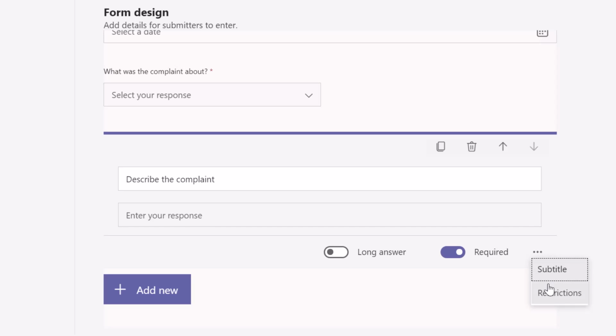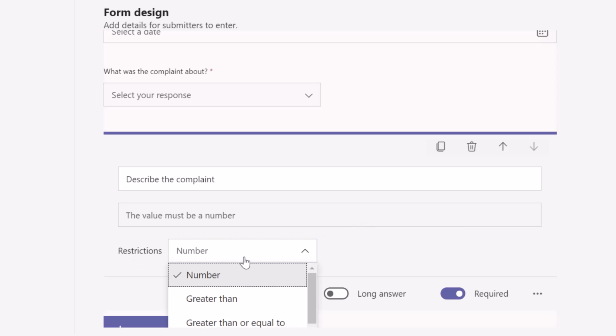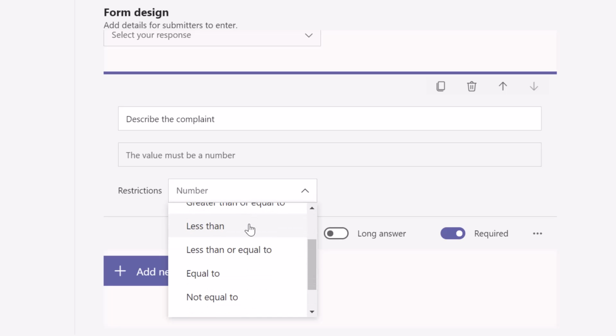And again, if we click on our More Settings, what you'll notice is you have that same subtitle option. And given that this is a free text response, you also have the ability to put in restrictions. So if you click on this, what you're going to notice is that you can click on this field and you can set specific parameters or restrictions for the responses that can be provided. So this is kind of like building out some data validation, if you will.